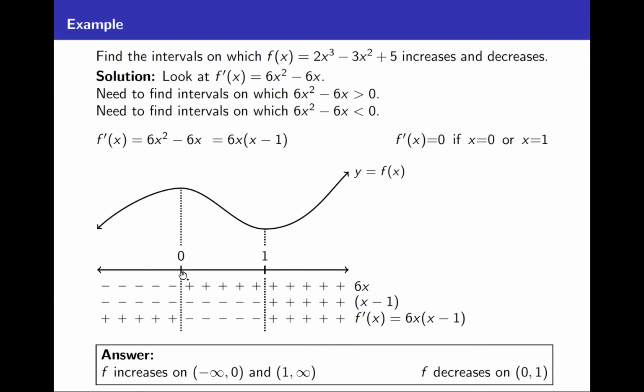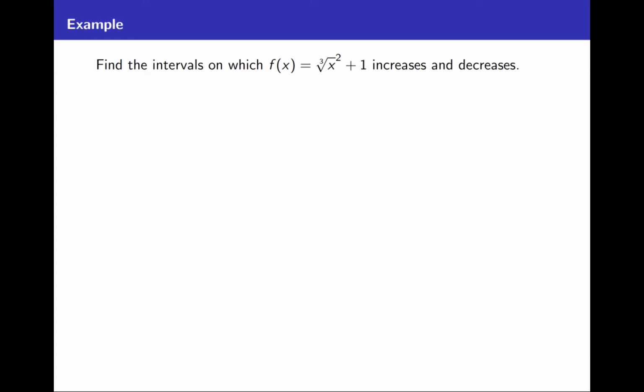And these 2 points, 0 and 1, where it stops increasing and starts decreasing, or stops decreasing and starts increasing, the derivative is neither positive nor negative at those 2 points. It's in fact 0, as we noted up here. So where you have this switch from increase to decrease, or decrease to increase, you have 0 slope. You're at the top of a hill or bottom of a valley. And that's a point that we'll revisit later on. But for now, let's go to another example.